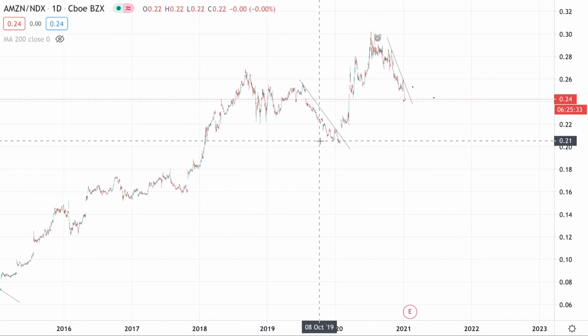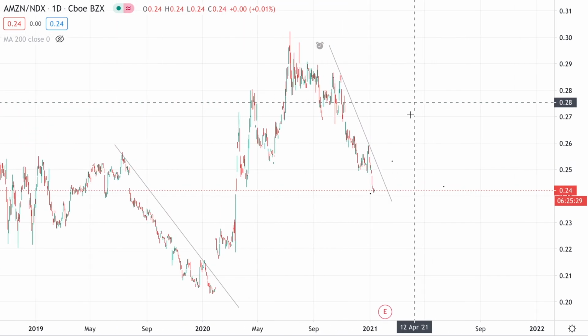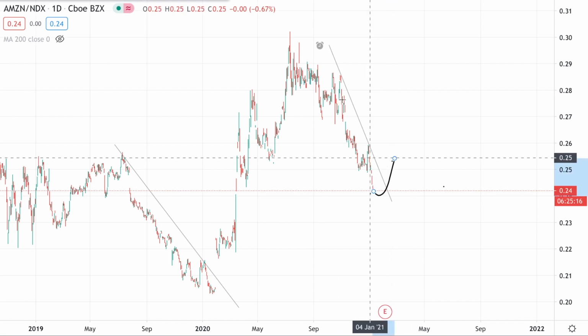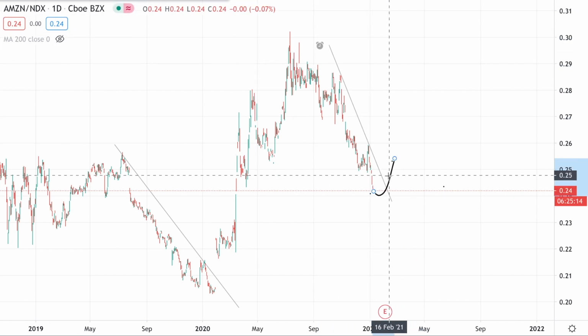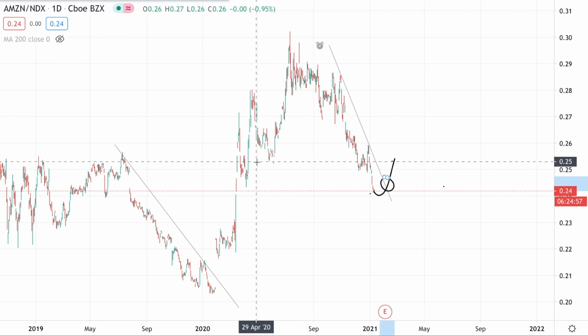So that's something we're looking at on Amazon. That's the first thing we're looking at for a breakout, right? We have a bullish bias on the stock market. So if we see a big breakout on this ratio, that could be a beautiful buying opportunity, and it would be a really nice trade idea for the site. So if you're a member or a future member, make sure to tune in for that, because we will be all over that again if that happens.